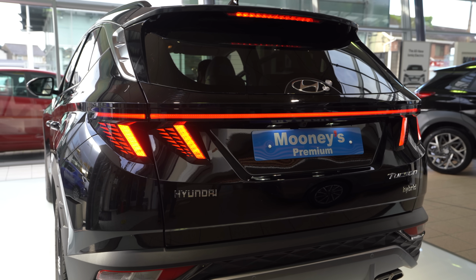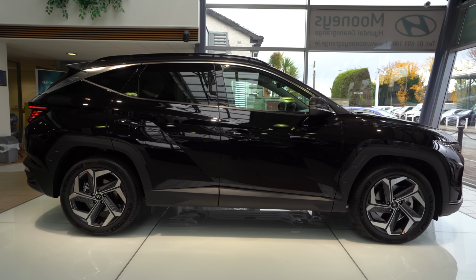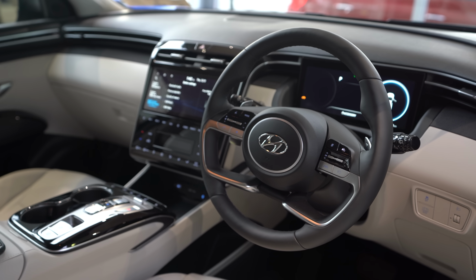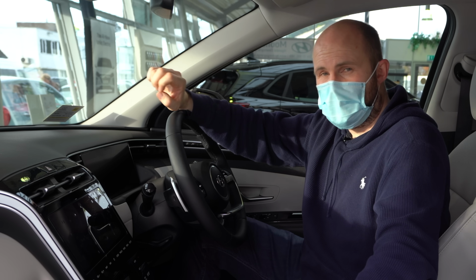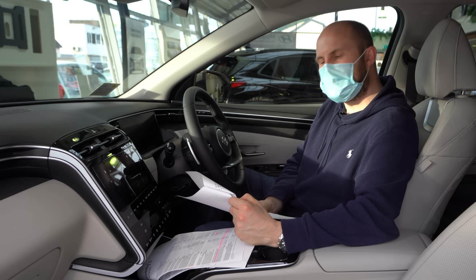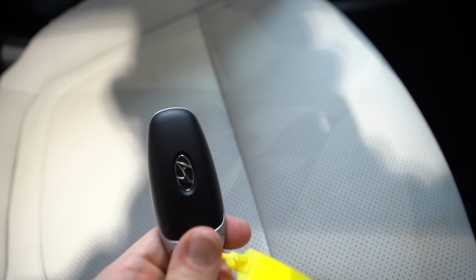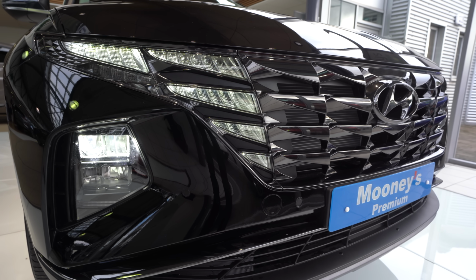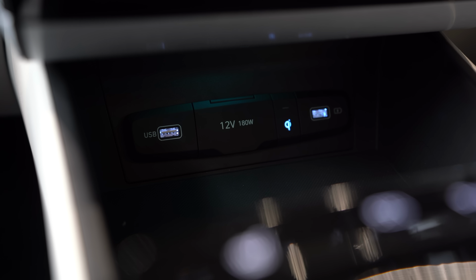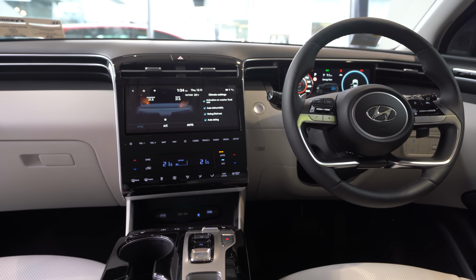If you jump to the Executive Plus, which is what this car is, it gets a little bit more expensive. You jump then to 39,695. And if you want the different toned roof, you're just going scraping over 40k. Over the other trims though, you'll get 19-inch alloy wheels. You'll get a static bending light system. That sounds interesting. There's a reverse parking camera with dynamic guidelines. In fact, the camera on the car is really, really clear. You'll get electric parking brake, a wireless phone charging pad. You'll get a bigger screen, which will be 10.25 inches, hill start control, downhill brake control.